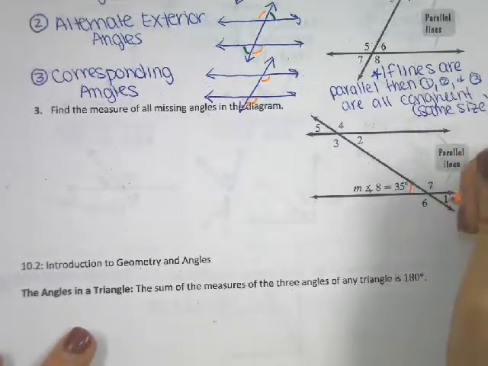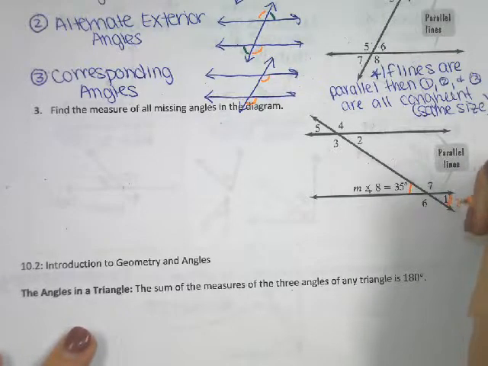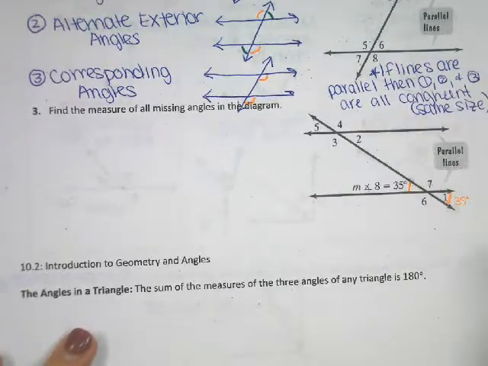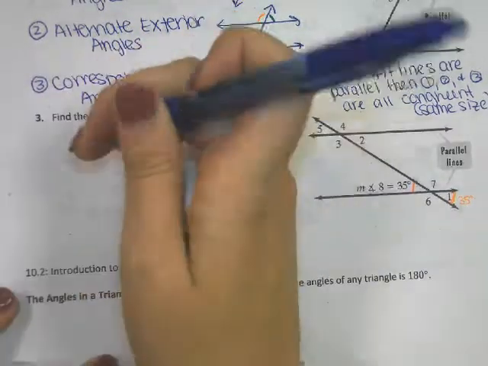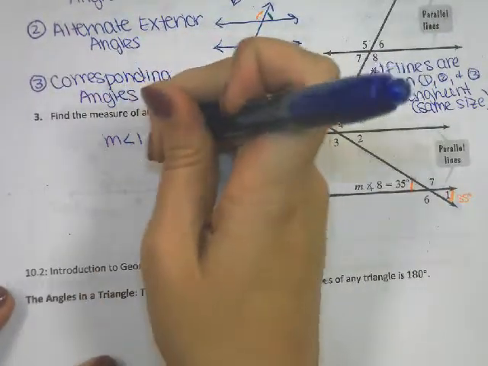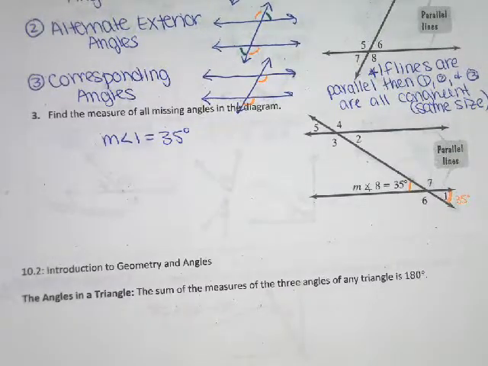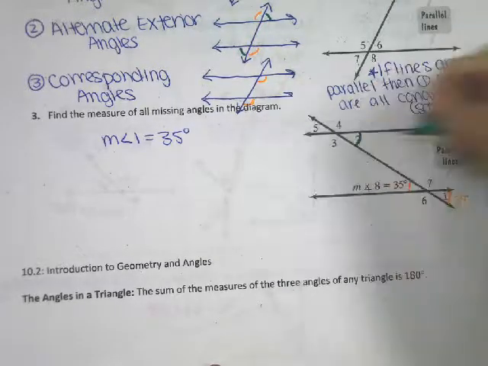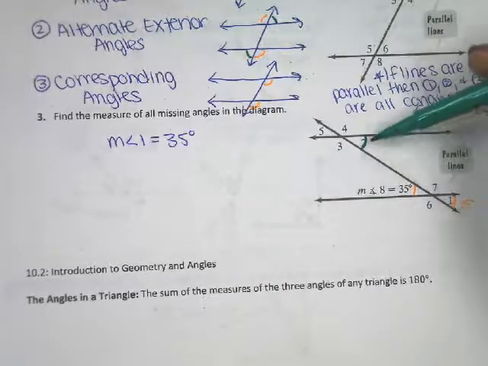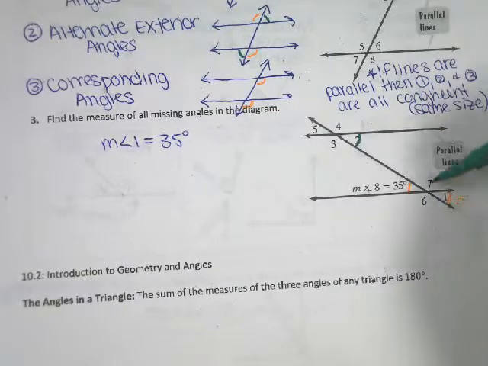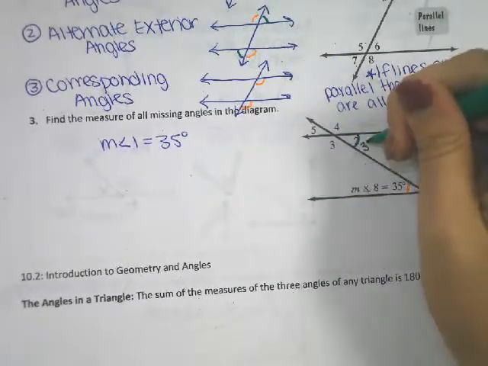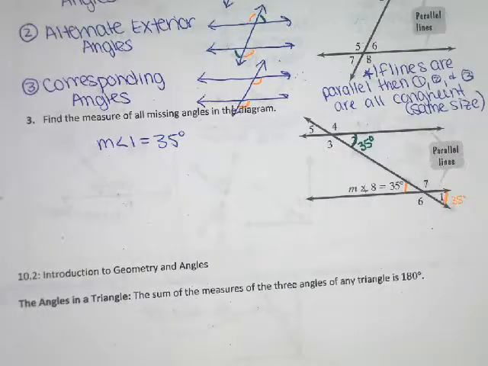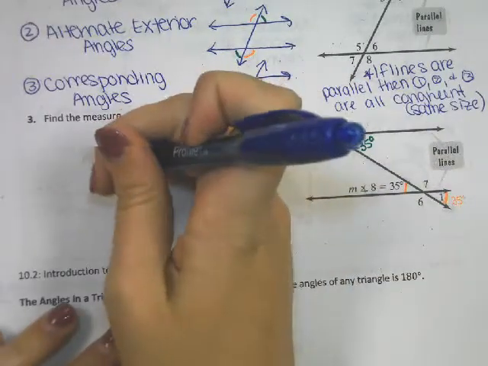So here's angle 8, it's 35. Angle 1 is also going to be 35 degrees, and that's because these are vertical angles. So we have that the measure of angle 1 equals 35 degrees. If I try to jump to number 2 next, number 2 is up in the other angle pair cluster. 1 and 2 are related because these are corresponding angles. They're both in the lower right-hand corner of these angle clusters, so we know that they are also congruent. So the measure of angle 2 is also 35.